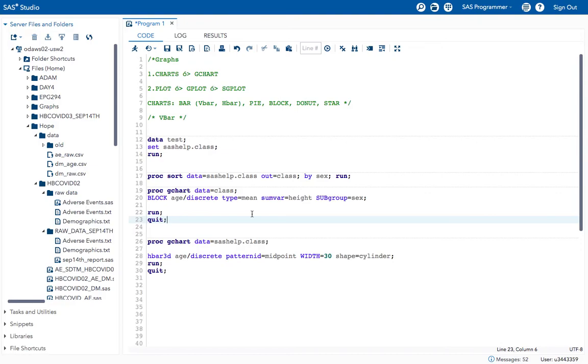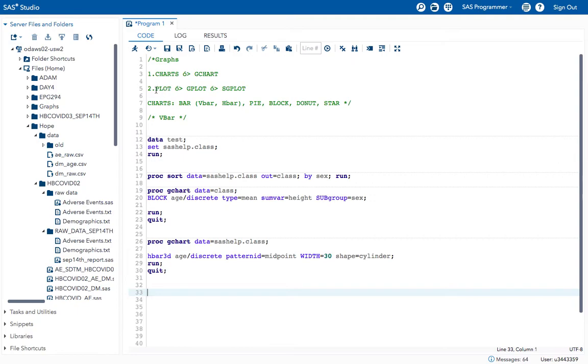Rest everything is same, options, everything. The only difference is here we are changing the name of the statement like bar chart, Vbar, Hbar, pie, block, donut, star. Okay, so this is about charts.